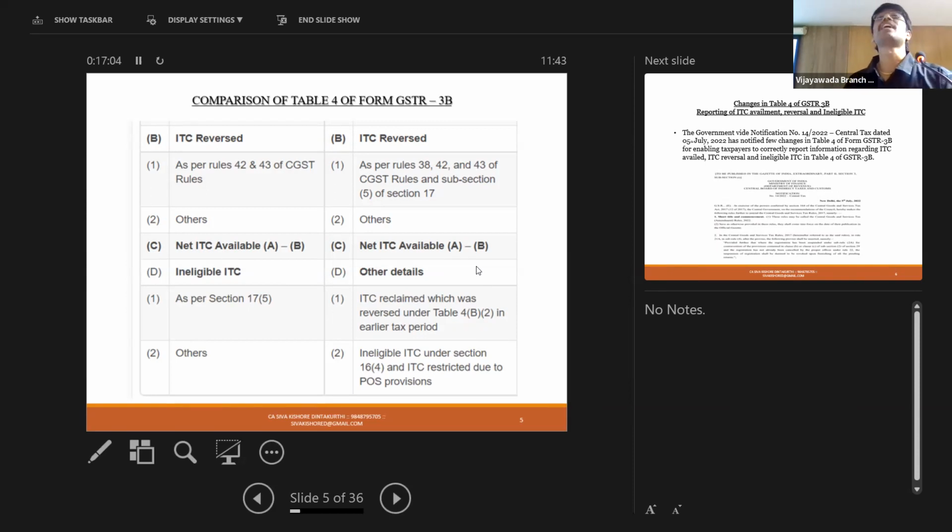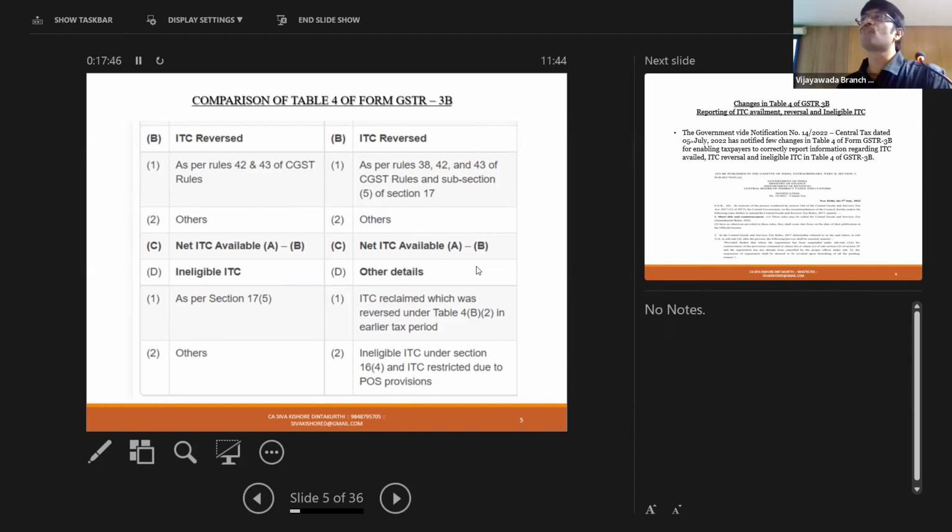No. But we shouted, sir, 2A is a very cumbersome task, sir, please remove it. What they have done? They have introduced 36(4). Again, we shouted, sir, what is 20%? Sir, give at least 50% or 30% buffer. They reduced it to 10%. We again shouted, they reduced it to 5%. We again shouted. They have introduced 2B. Don't shout, they will introduce 2C. Don't shout anymore. Please comply with the law. Otherwise, 2C to 2Z options are available. Alphabets are vacant. So please try to understand what is the flow of the credit.